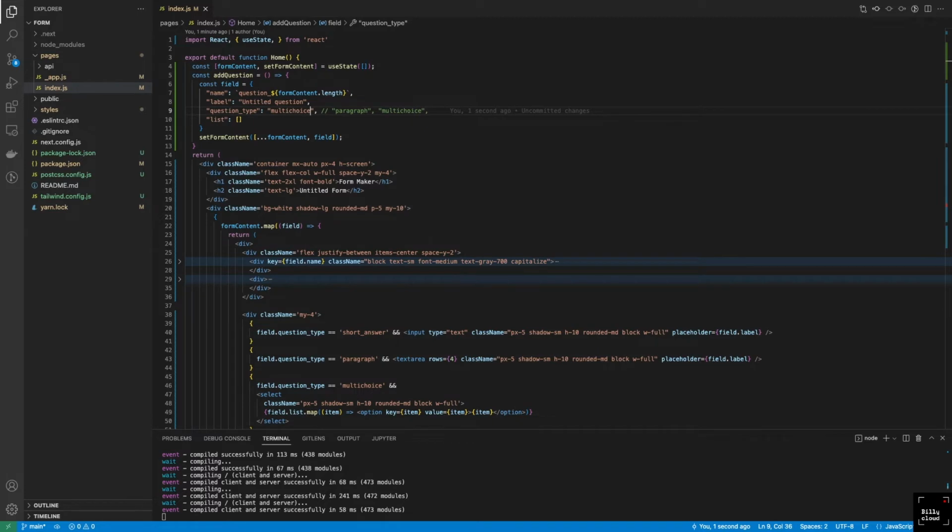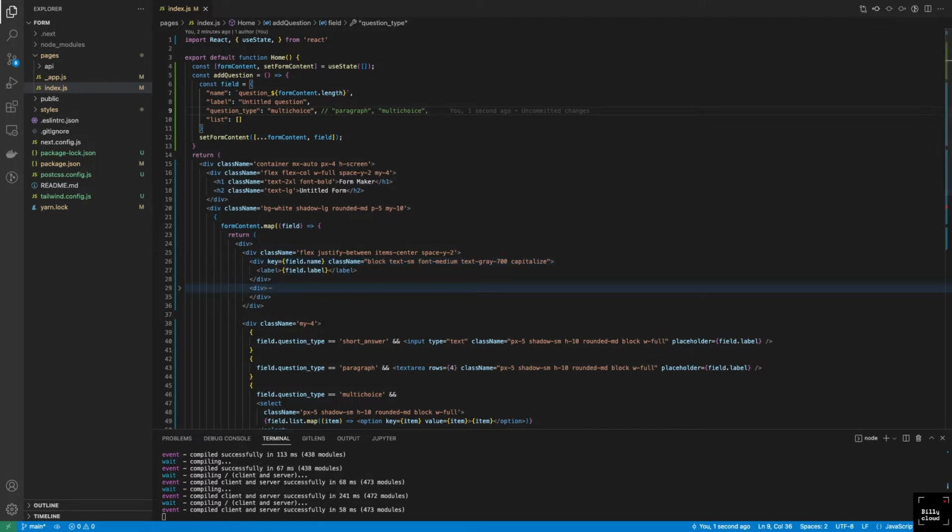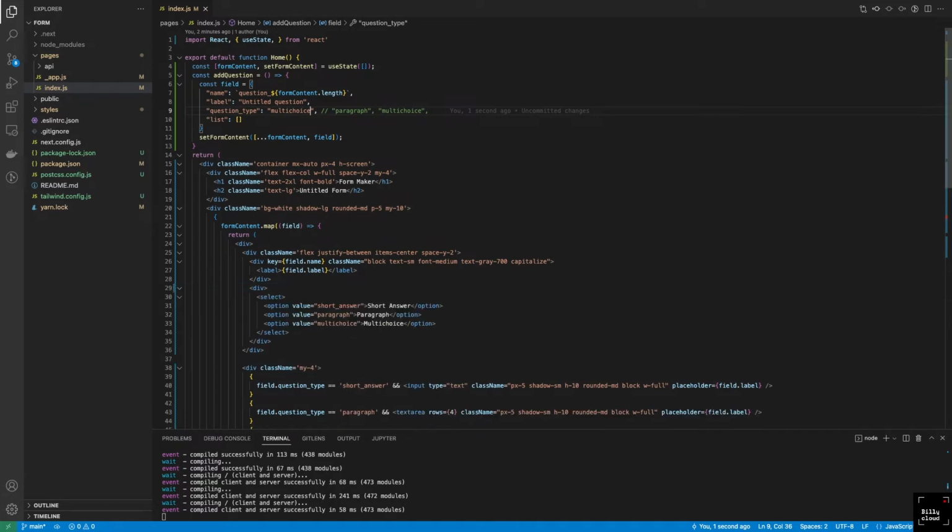In order to make the change we want on our label, and there are lots of ways to go about it, the way I personally would go about it would be to create an onEdit. So when we double click on this div, for example, we could make it so the label changes to an input, or we could make it so when we click on this label, it changes to an input. Whichever one we do should work.